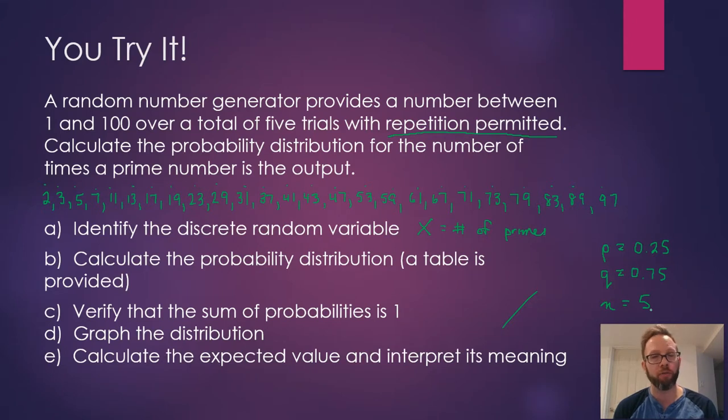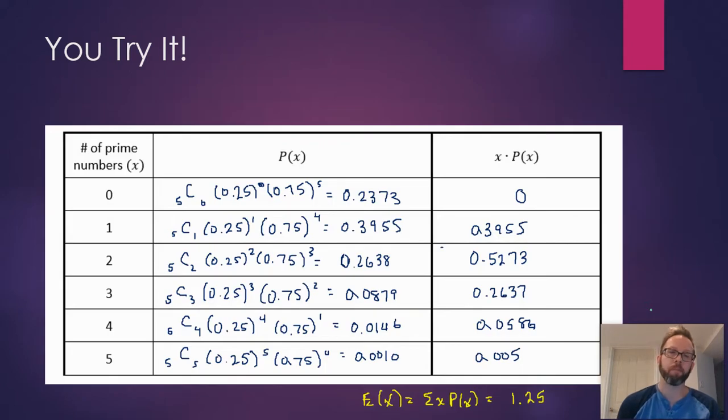So why don't you give this one a try? I've given you a table to do this. You can pause the video, try those 6 calculations, keep 4 decimal places when you do your probabilities, and then unpause and you can check your answers with me. So here are my answers.